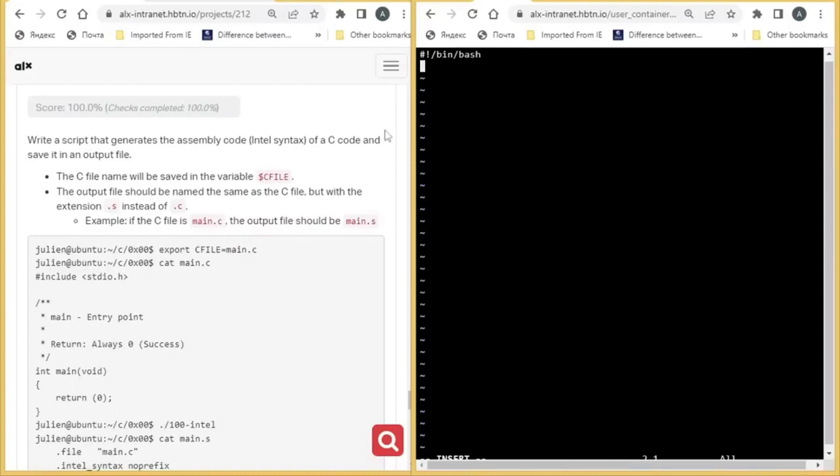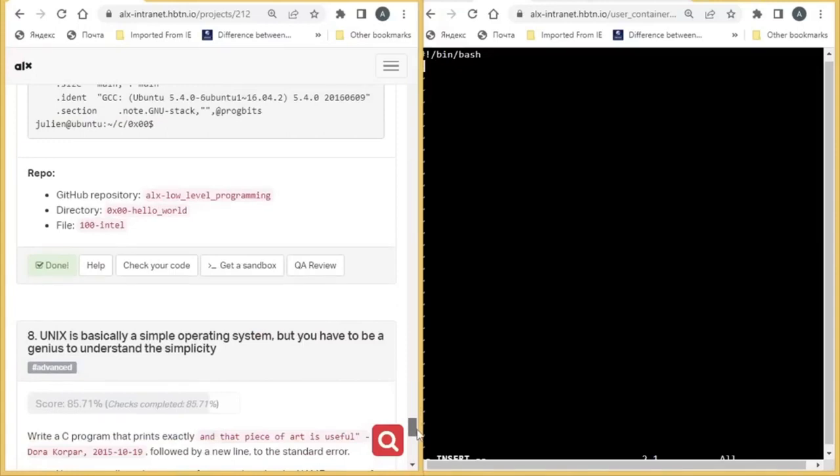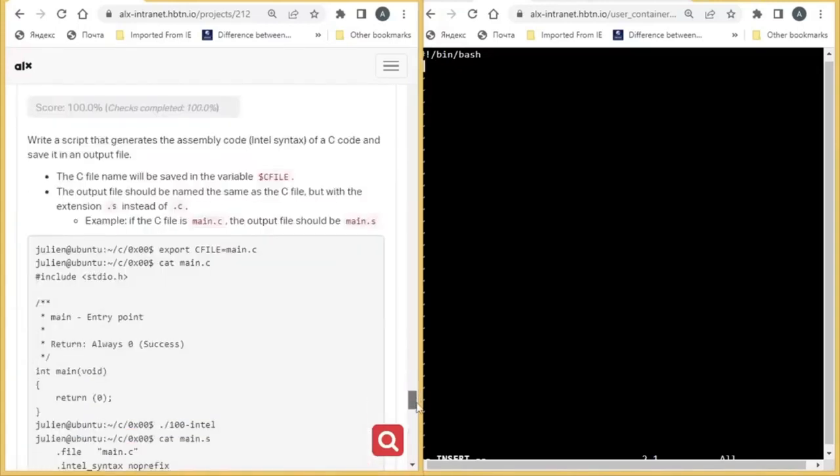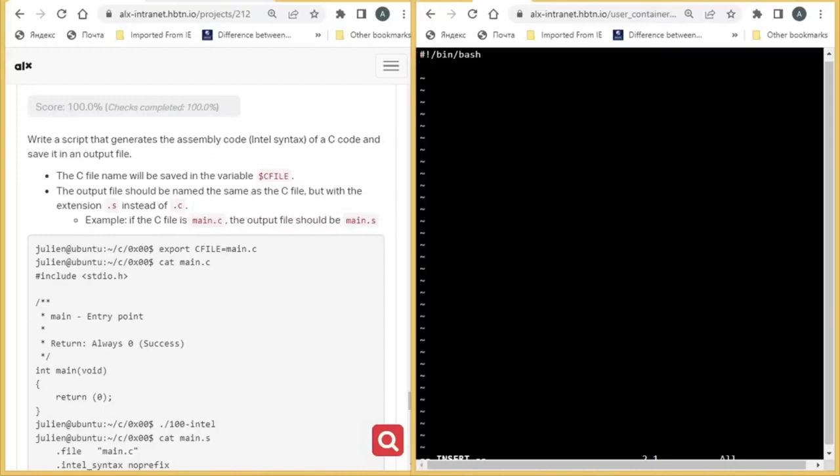So we are going to write a script that generates what? I don't know why this keeps going down. We are here. Keeps moving down. Alright, write a script that generates the assembly code. So I'm just going to write that. Already pressed with time, I don't want this video to be too long. I'll just write the command. Please, you can just look through and read your documentation.